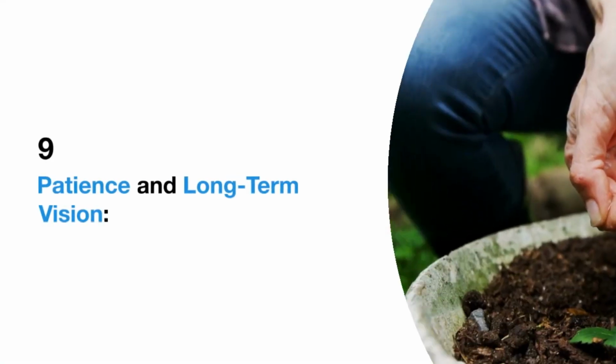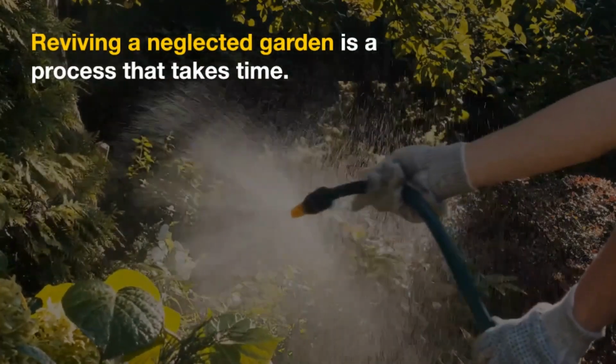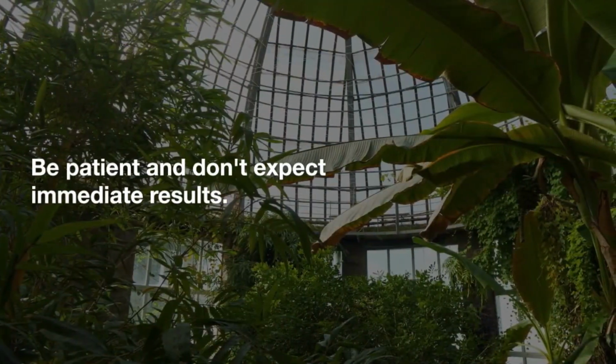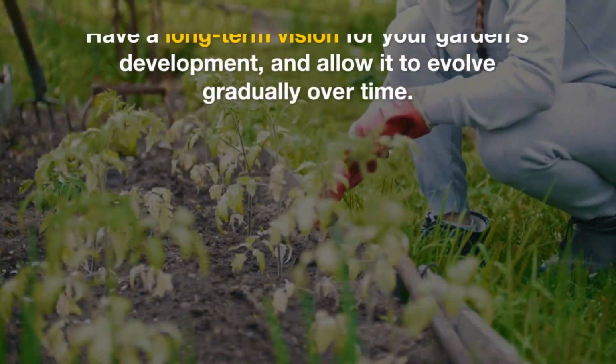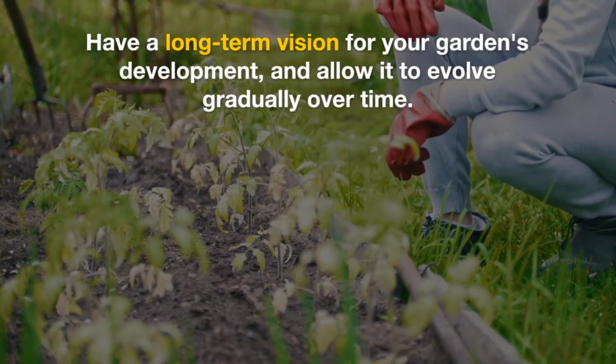9. Patience and long-term vision. Reviving a neglected garden is a process that takes time. Be patient and don't expect immediate results. Have a long-term vision for your garden's development and allow it to evolve gradually over time.